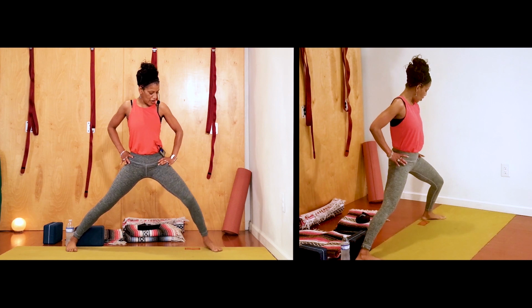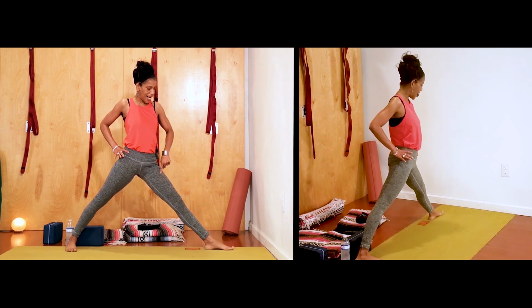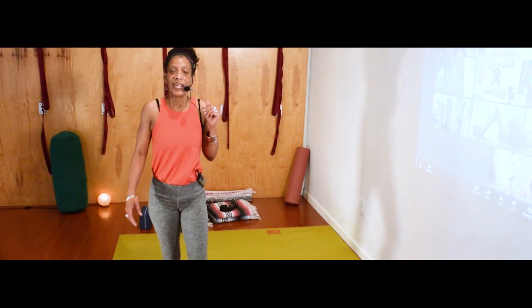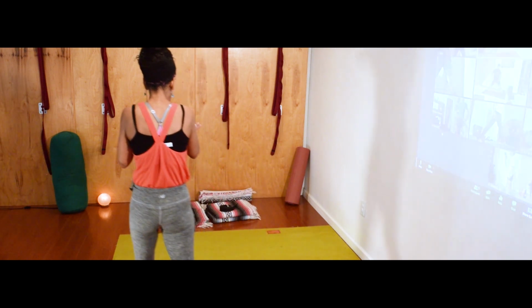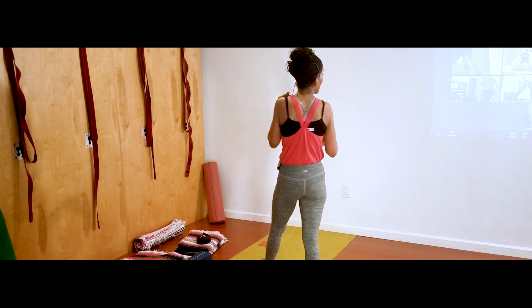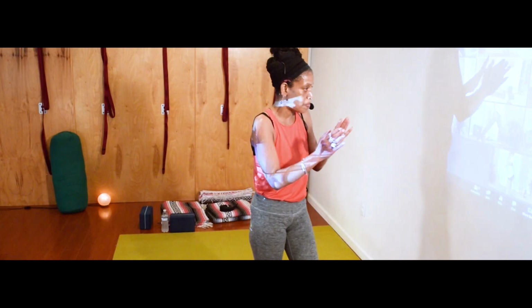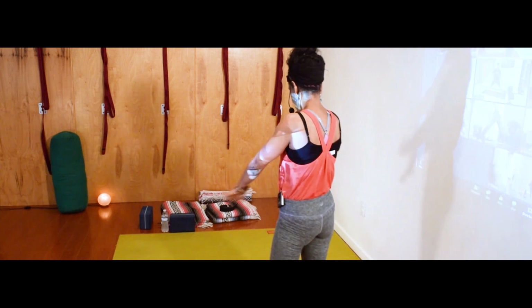Bend your knees, turn your left toes out to the left. Make sure your left knee lines up with the second and third toe, and that your outer left foot is against your mat. Now make sure that there's no space between your mat and the outer foot, that you're covering your mat with the outer left foot fully. I would not be able to see any space underneath your outer left foot.